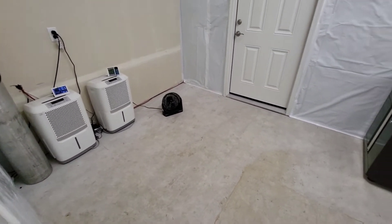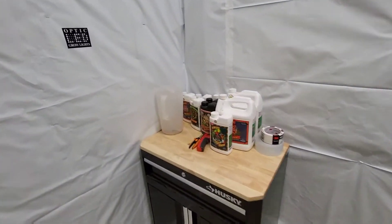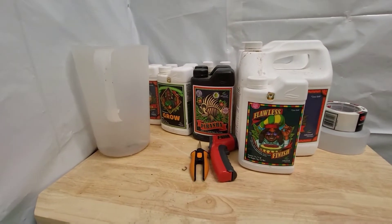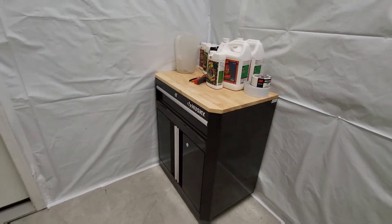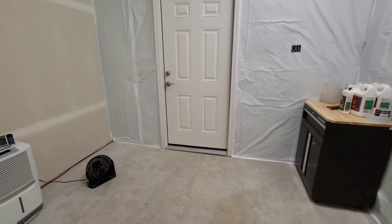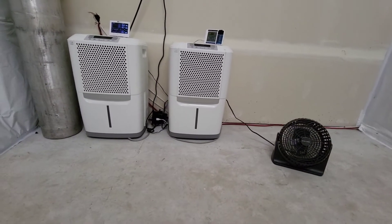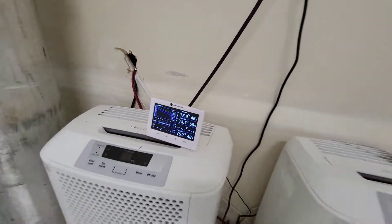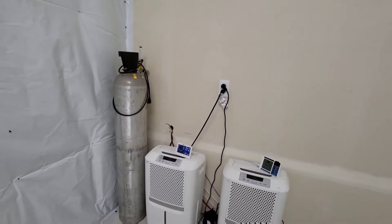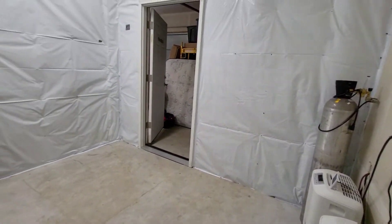A couple of dehumidifiers. We've got the CO2 tank. Advanced nutrients over here in the corner. I like to keep it simple — I do a less-is-more approach with the nutrients, and I will show you guys all of that once we get the plants flowing. I'm going to actually have to bring in a humidifier as well. We've got the CO2 counter there, CO2 tank. The black and white panda film's up so no light leaks — gives me that greenhouse effect.